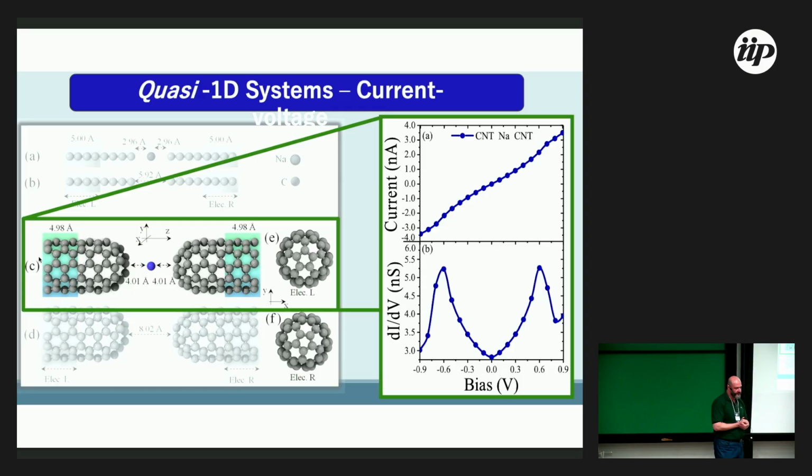Because as we know, in a regular transistor, when you apply a voltage in the gate, you only shift up and down the signature of the current and the conductance. In this case, the transistor only has two gates, the left and right. You have only one operational window. More than that, the first region is like a resistive. You can see here in the conductance, after a resonance, it's a very smooth behavior similar to a FET.